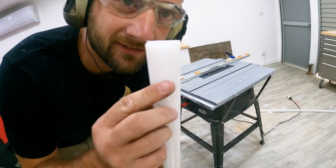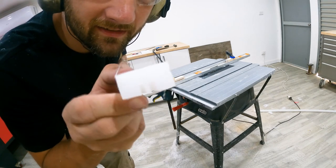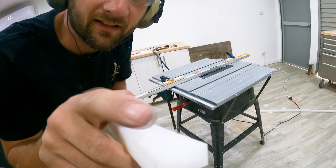Alright, so we've made two little slots. Now we're going to try and take out the middle bit.